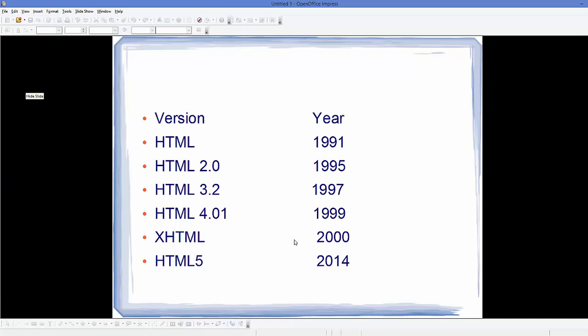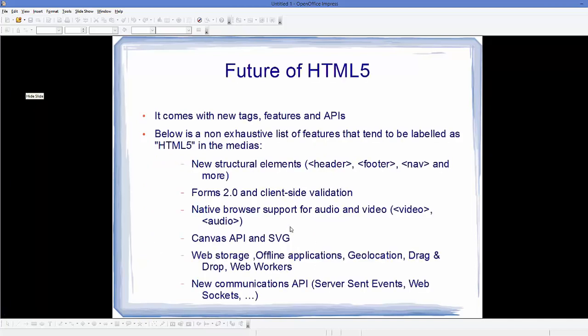Now what are the new features in HTML5? HTML5 came with new tags, features and APIs. Now this is a non-exhaustive list of features that tend to be labeled as HTML5. For example, new structural elements like header, footer, nav, which stands for navigation bars, and other tags are introduced in this version.